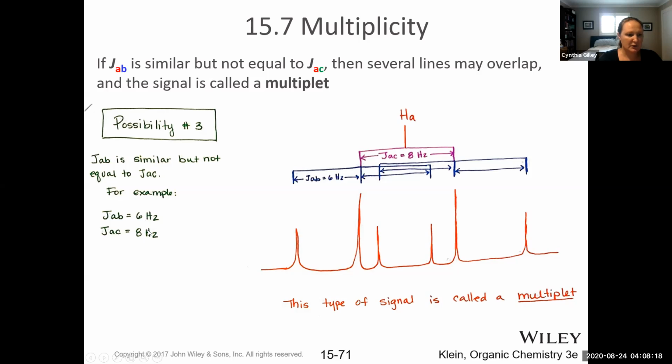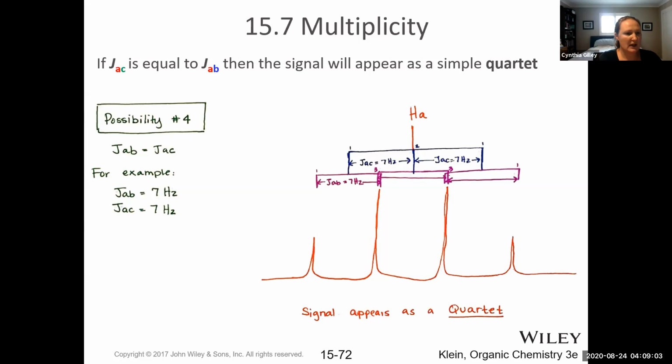So I can start out with the larger one. Remember, there's only one C, so I'm splitting HA into a doublet with the difference between the peaks of 8 hertz. And then I'm splitting each one of these into a triplet where the distance between the signals here is 6 hertz. So 6 hertz here, 6 hertz here. For this one, between here and here is 6 hertz. Between there and there is 6 hertz. So this was initially split into 1-to-1 and then 1-to-2-to-1. So it becomes a 1-to-2-to-1, 1-to-2-to-1 pattern, right? And there's no name for this in terms of a pattern, so it's just generically called a multiplet. That's a possibility.